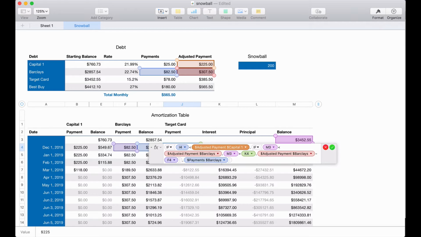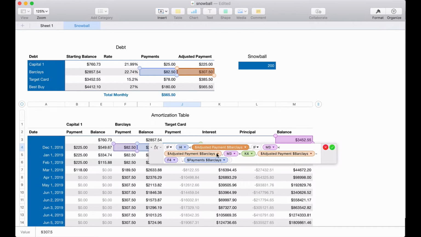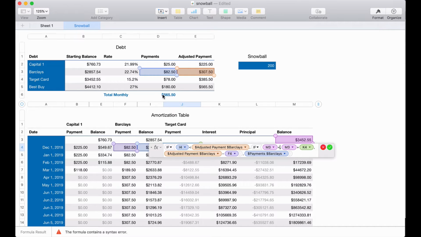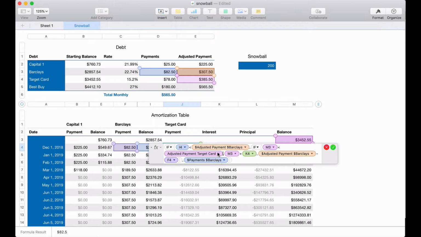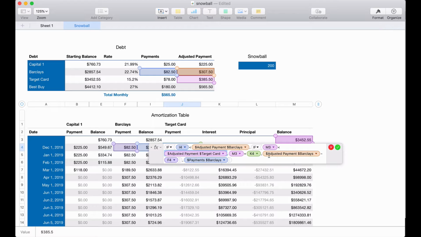So let's take this out and change it to the Barclays and preserve that. And now, because we're working on Target's card, we want to take that out and change it to the adjustment for the Target. Okay, and this was also the adjusted pay for Target. And then this one is going to be the minimum for the Target.